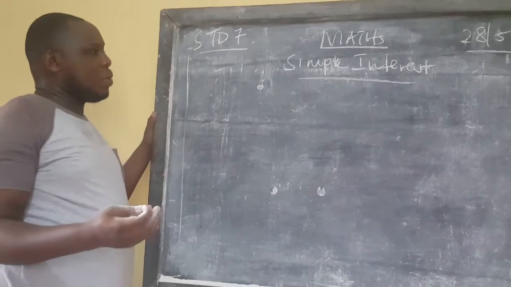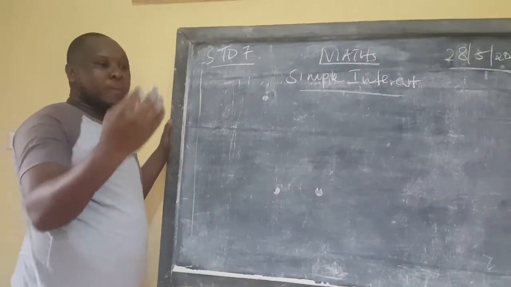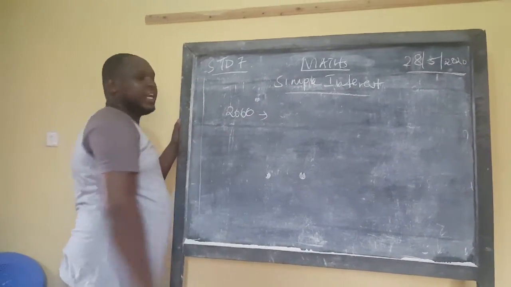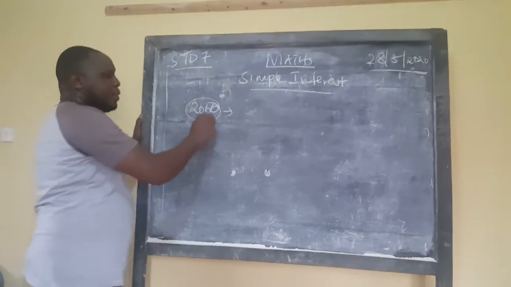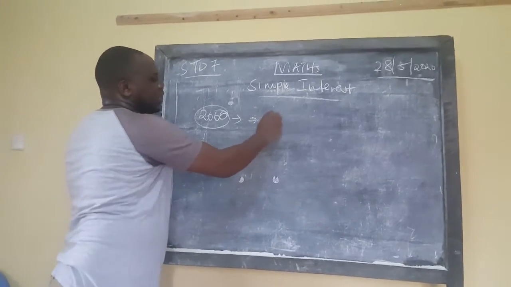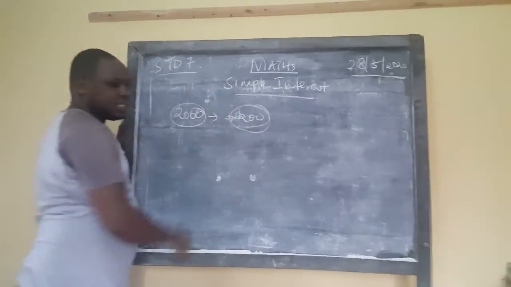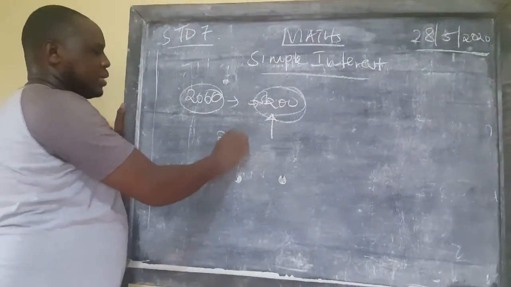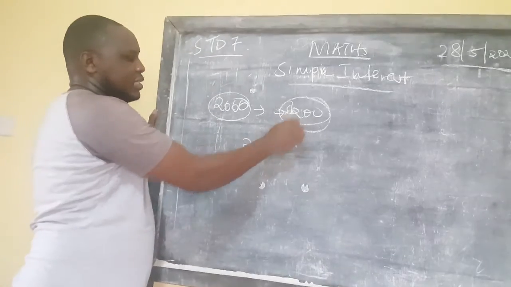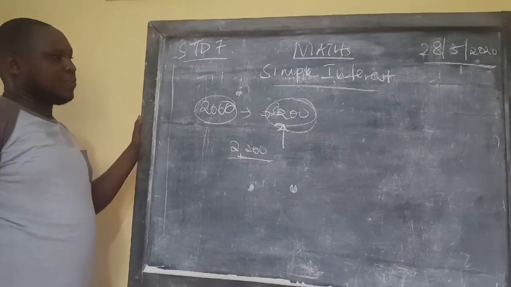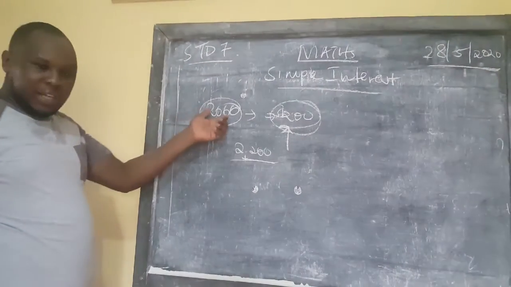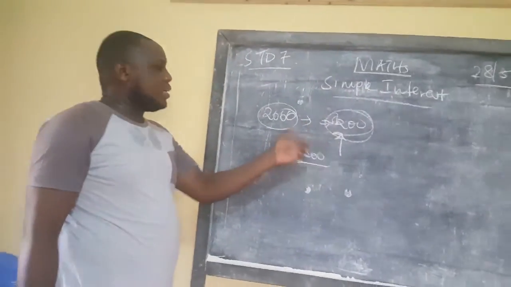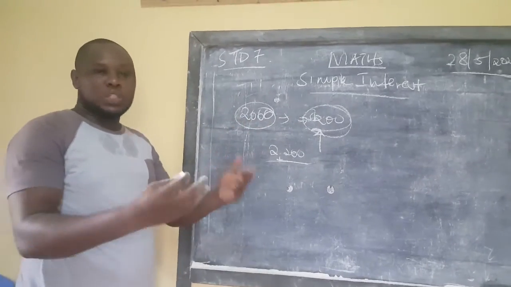Also, we can talk about simple interest when you borrow money. When you borrow money, like you borrow 2,000 shillings, at the end of the day, you don't pay 2,000 only. You pay 2,000 and maybe plus 200 shillings. This is interest, because you borrowed that money, you return the money, 2,200, plus an interest, something that is charged. So you are given the 2,000, but in return you return 2,200. The 200 is charged because you are given the money to go and use it.